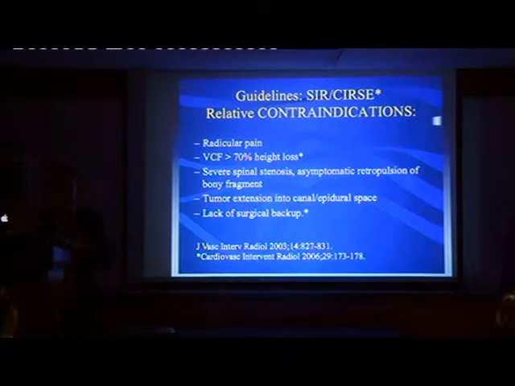Vertebral compression fractures greater than 70% height loss, so it just becomes a lot more technically challenging. If you're more experienced, you could potentially even do it for vertebra plana, which is more than 90% loss. Unfortunately, I don't have pictures of that, but that is done in experienced hands. Severe spinal stenosis, asymptomatic retropulsion, and bony fragments. Be very, very careful because those fragments can hit nervous tissue.